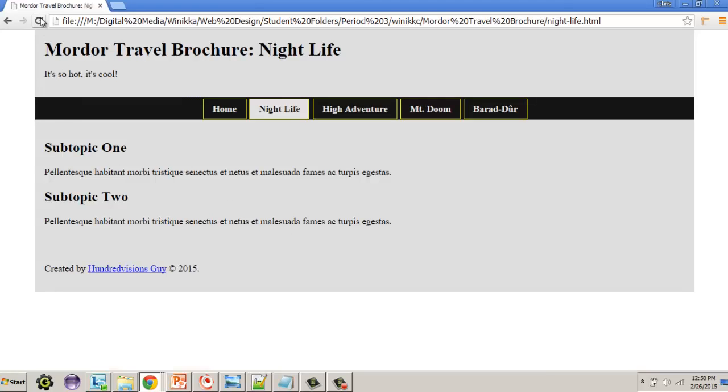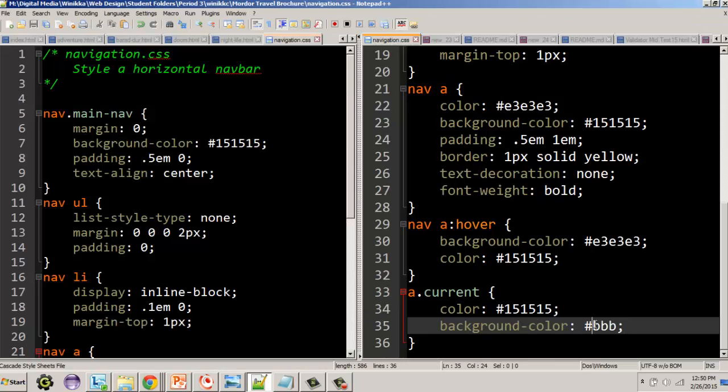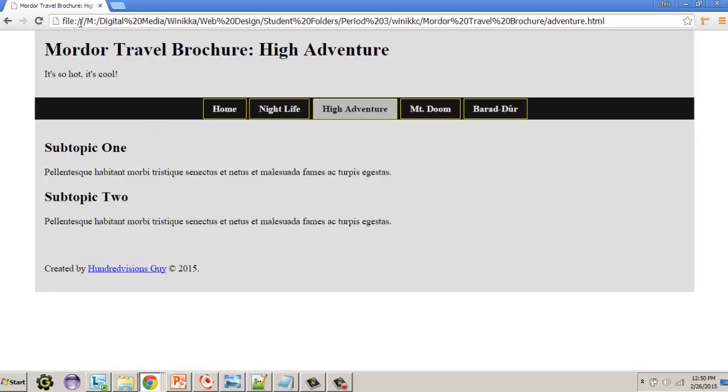Save our changes. And now you can see hover is a little lighter. And you see how the home, nightlife, etc. So you might want to do that, make it a little more subtle. And you can try, for example, all 9s. Some type of gray. And now it's even darker. So it allows you to see the current page still is indicated, but it's different from the hover. So we still know what page we're currently on. It's not a bad idea.